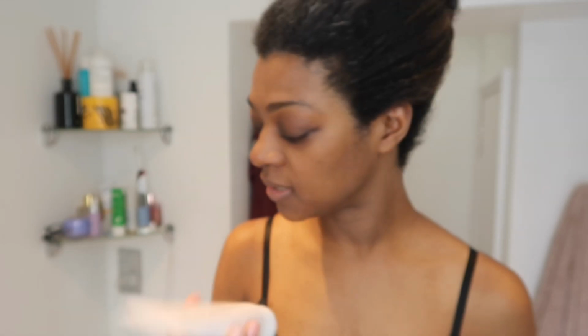I've been looking for a new first phase because I've been using the Pond's Cold Cream over winter, but I feel like that's getting a bit heavy for my skin now, especially as we're coming into spring. So I'm going to use it today. My face is dry, but it doesn't have any makeup on it. But I'm intrigued to see how this works because I've really been looking for a new cleanser. It looks very pretty, very minimal. Looks good, so I'm going to start with that.